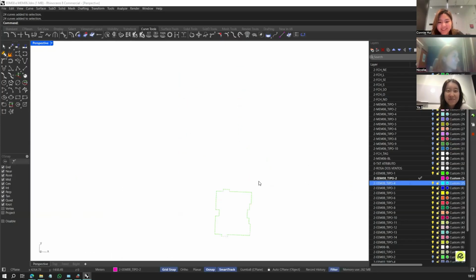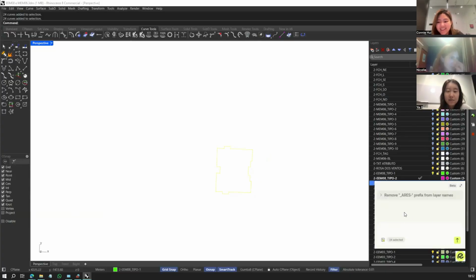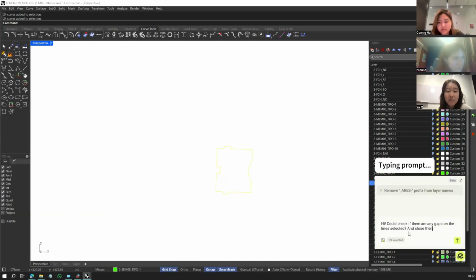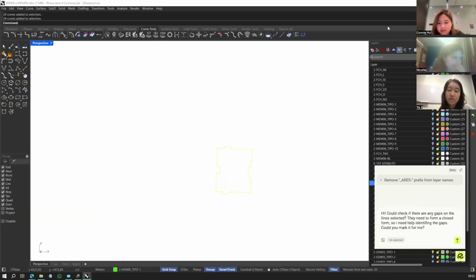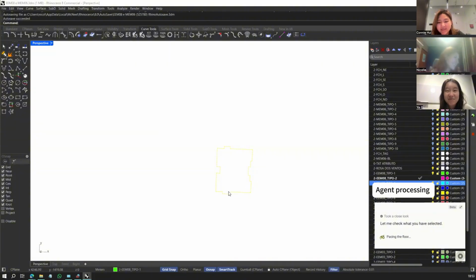Sure. Yeah. We have Rear here. This was a task that I asked him to do with the file to prepare it for this meeting, but that's with a new task. So the gap detection is needed because the file is imported from AutoCAD. Is that the reason?